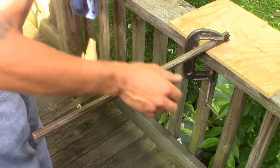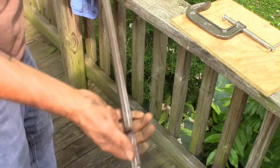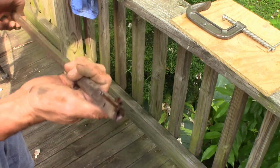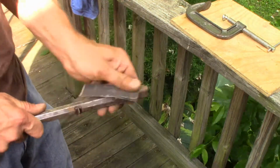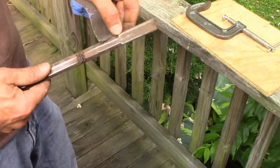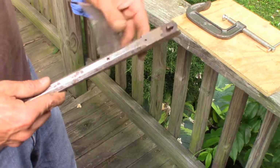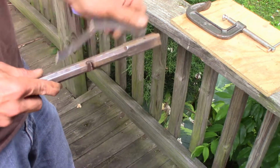I'm going to do a little final cleanup and prep on the barrel before I get ready to blue it. There's a little rough spots here and there that I didn't get into the light on the first clean, especially here around the sight and whatnot. So I'm going to take this emery cloth, go around, clean up the surfaces, get as much removed as I can before we move on to the cold bluing process.